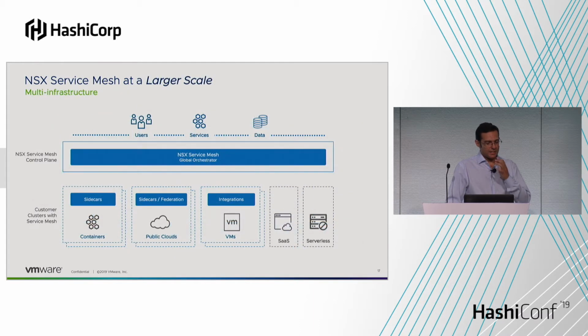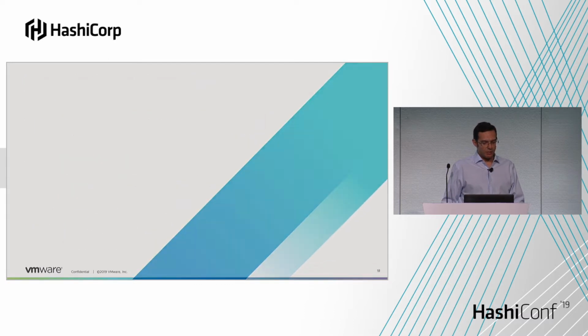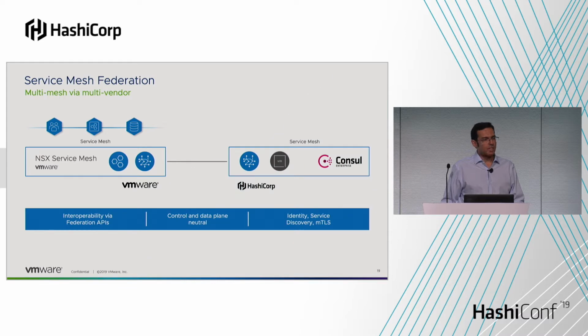So in those cases, we need to think about different ways of integrating, and that is going to happen in many situations of virtual machines. It's going to happen in serverless infrastructure. It's going to happen if we want to extend the service mesh to SaaS applications. If we want our services that we are developing to interact with services created by a third party we don't have access to, how do we do this? And the answer is interoperation. Interoperation is a multi-mesh, multi-vendor, multi-product way of extending a service mesh.